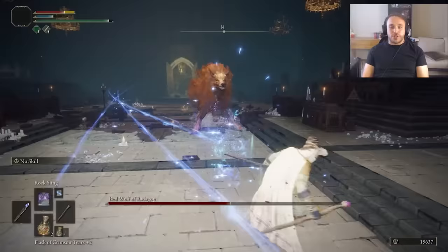We died twice. Weirdly, the solution seems to be trading damage with the moons. She can be frostbitten, which makes her take even more damage, but yeah, she runs faster than us too. It's really, really fun to run away from her, especially when you need to heal or drink blue juice. We got so close to dying, but managed to get one last moon out there and unlock Black Knife Tiche Ashes. Apparently we didn't have the Ghost Glovewort 9 for her just yet, but a quick dip into Nokron will get us there.